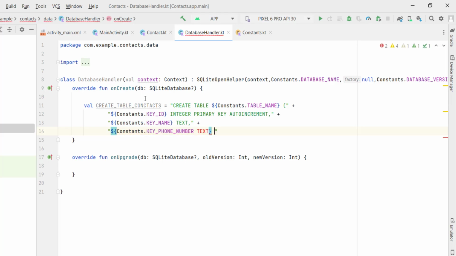And we are going to, sorry, not here, outside the curly braces. This is also going to be text, and we're going to close our parentheses.